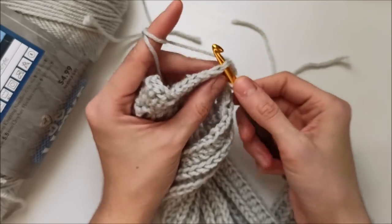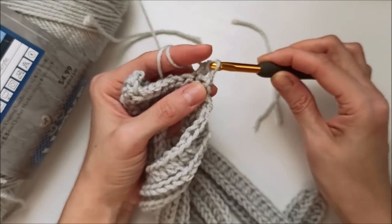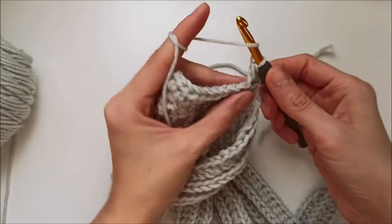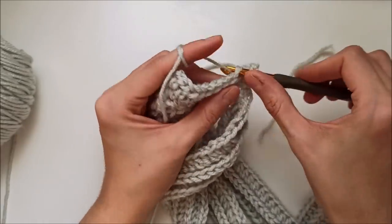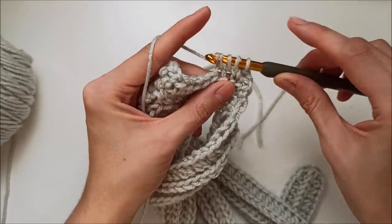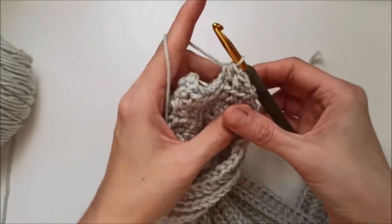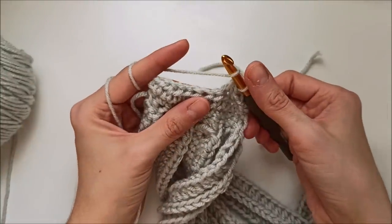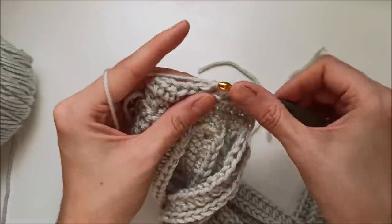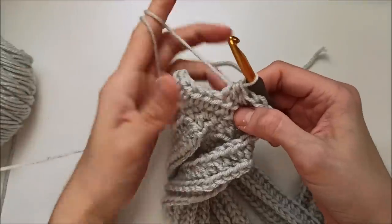And insert the second one, take a yarn and pull through all of them. Yarn over, insert the third one, take a yarn, and fourth one, take a yarn. I have four yarns on my hook. Pull through all of them. Yarn over, fifth and sixth together. Pull through all of them.